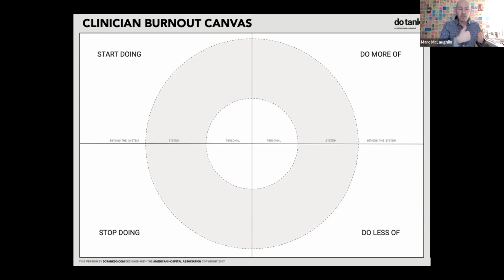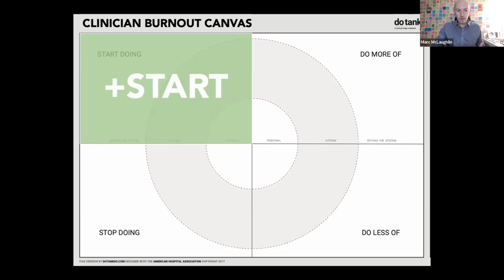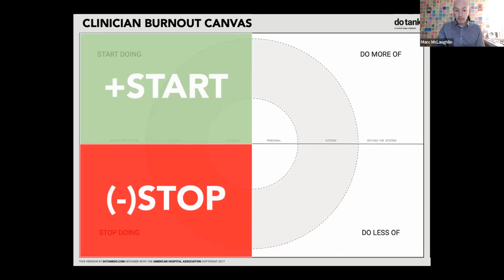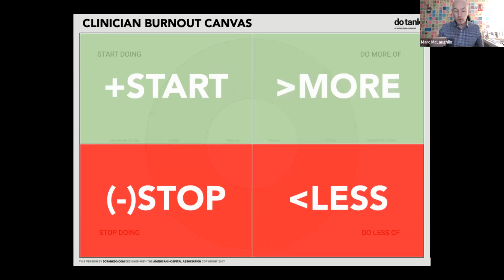If the objective for our conversation is to discuss and look at options for change that will either reduce or remove burnout within our system: What can we start doing that we're not doing today? What can we stop doing that we absolutely are spending time on today? What can we do more of, and what can we do less of? So a fairly classic 4-action framework structure that allows us into the conversation at quite a high level.